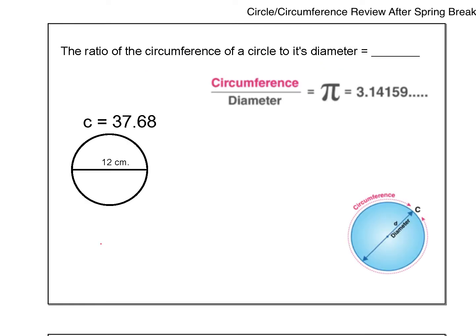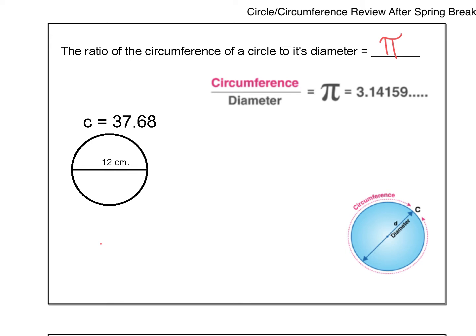All right, guys, so this next slide here is a little bit more of just an idea that we need to understand about circles in order to gain as much knowledge about them as possible. And so this sentence up here at the top is kind of weird and a little bit funny, but it's an important concept to understand. The ratio of the circumference of a circle to its diameter equals pi. Right? So you can draw that little pi symbol there.